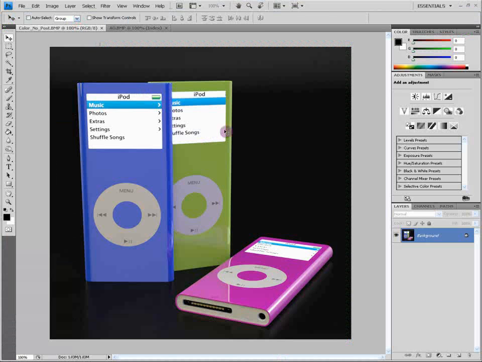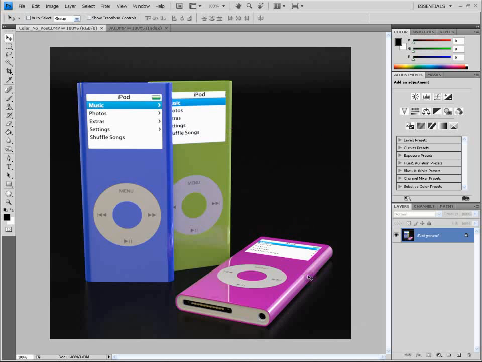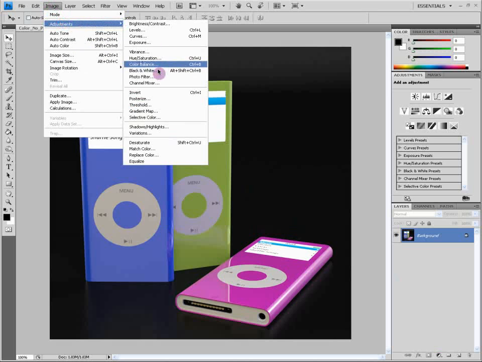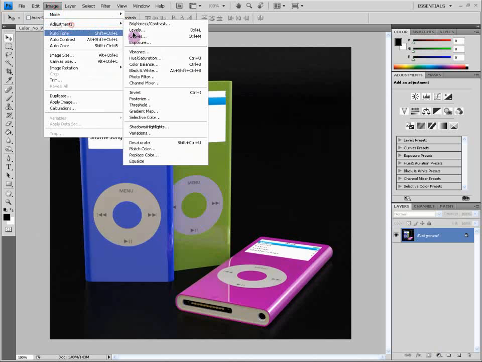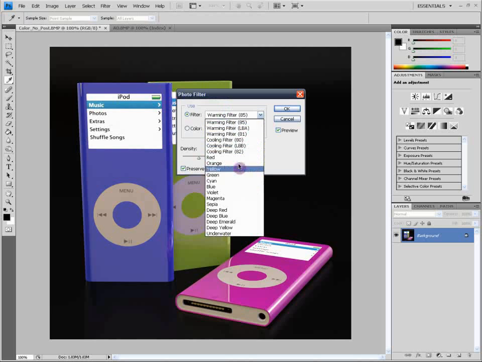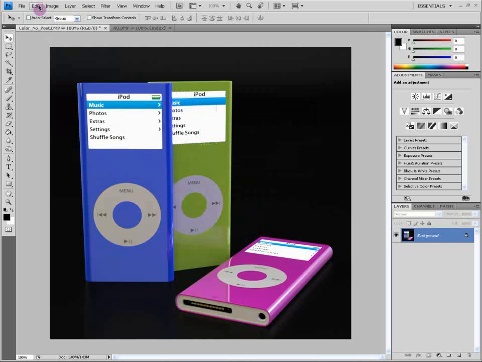and first of all, what I want to do is some color adjustments. So we want contrast a bit higher and the brightness a bit down, and now we could go to, let's try maybe a photo filter with a cooling filter, but no, that changes our colors.